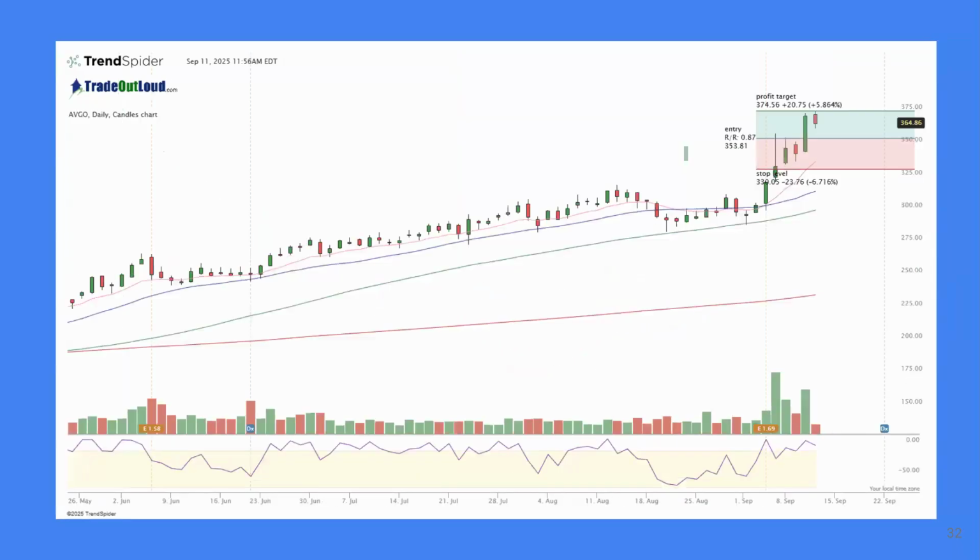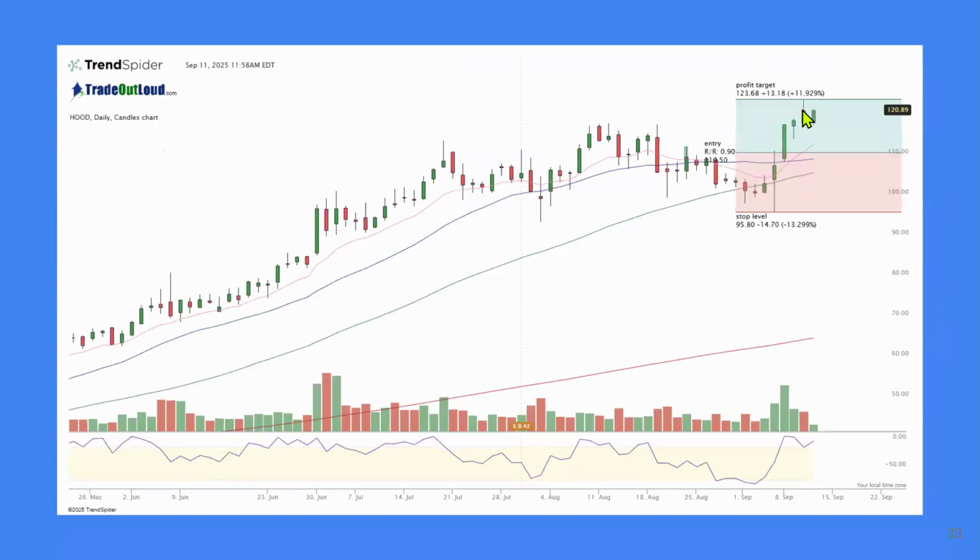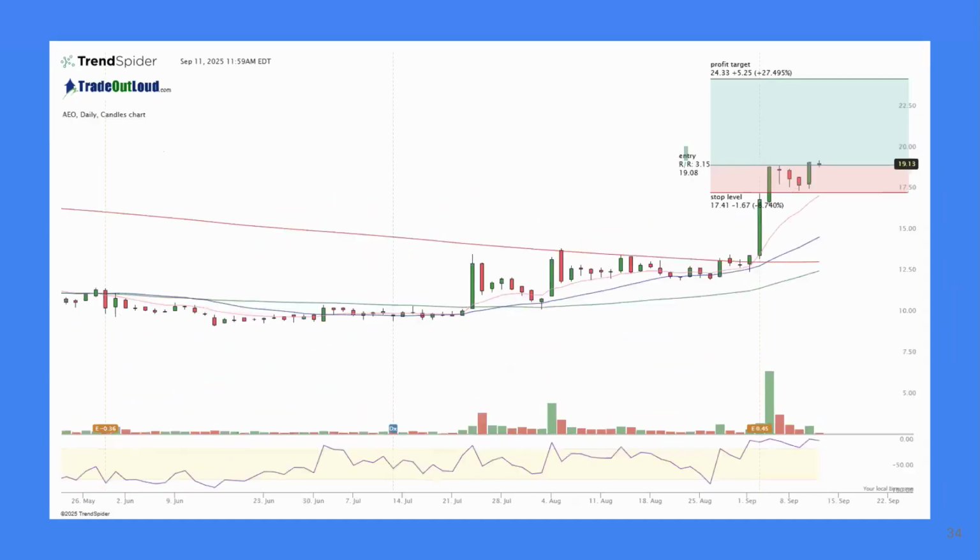and manage diligently. This is Broadcom. Again, this is the trade developed, a trade that we closed, but you can see the entry, the stop, and this is the first target into the first resistance. Be very careful with resistance areas, whether they are into all-time highs or projections. The price action tends to reverse as it is targeting that specific area. That's Hood right here. Great home run that we had in Hood.